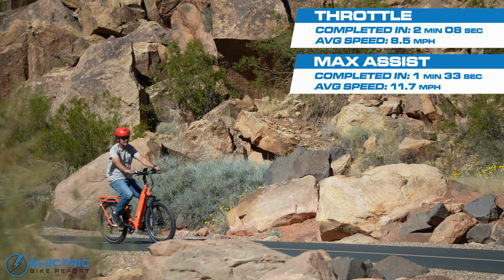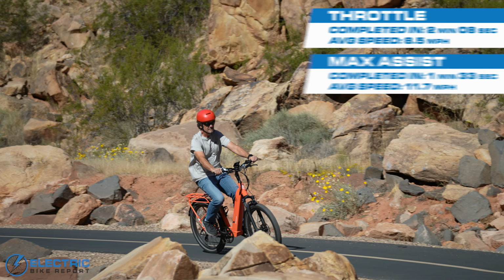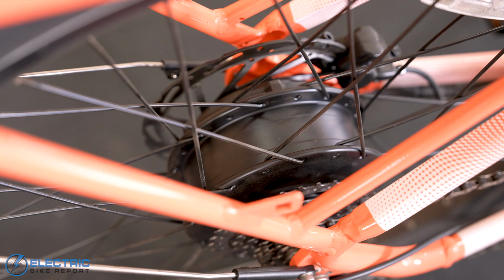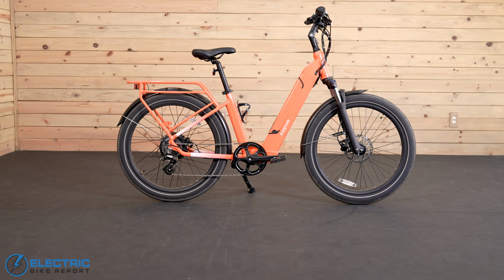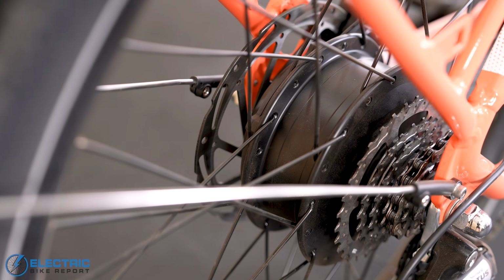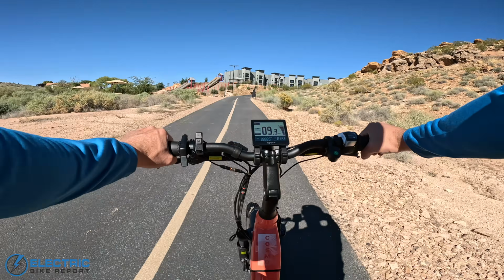A few months ago, we tested a bike with exactly the same motor specs and very similar tires, riding position, and overall weight. Both motors had a peak of 750 watts and a maximum of 55 Newton meters of torque. The Cosmo was slower on the hill test, but showed greater efficiency in our range test. So basically its motor is tuned to use energy a bit slower, and that makes it a little less zippy when it comes to hills.